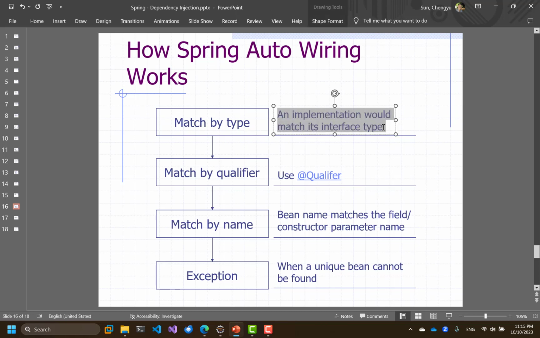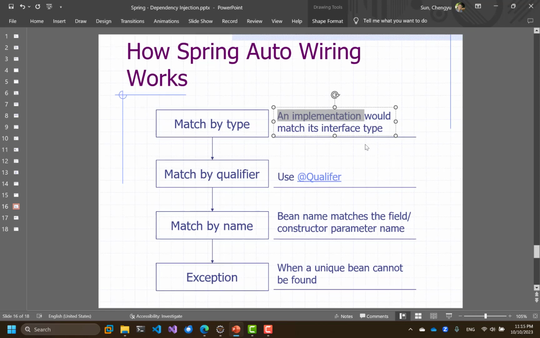Now here is another case where an implementation would also match its interface type.